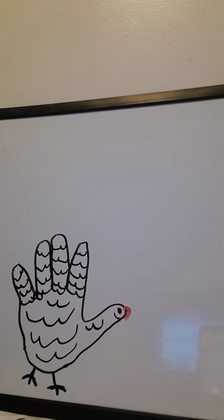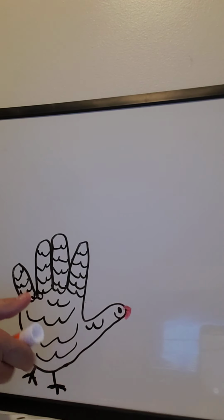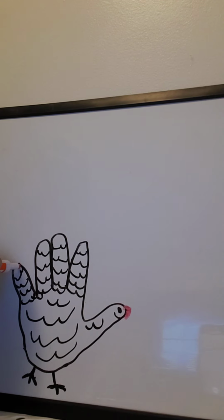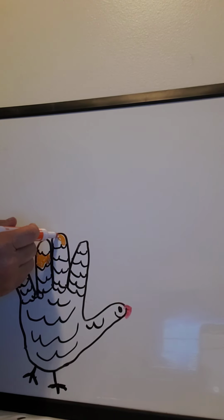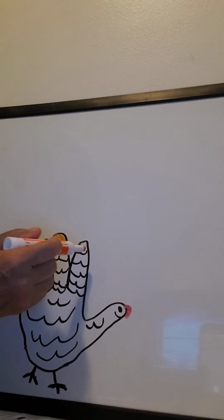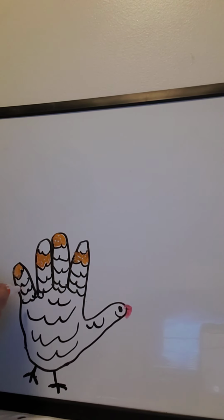Okay. Now we are going to start to color in the turkey. And we're going to give him some colors because we want him to look pretty. So I'm going to use orange and brown. And what I'm going to do is I'm going to come in here like that. Then on the next one, I'm going to do the second one so that they're not all the same going across. I want him to look a little extra special. Using my orange, and now he's got orange feathers. Look how cute he is. And then I'm going to skip down. I'm going to do that again.